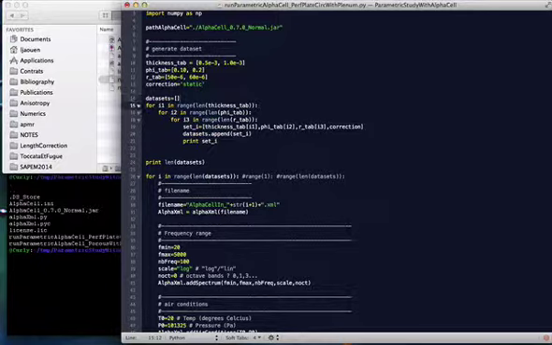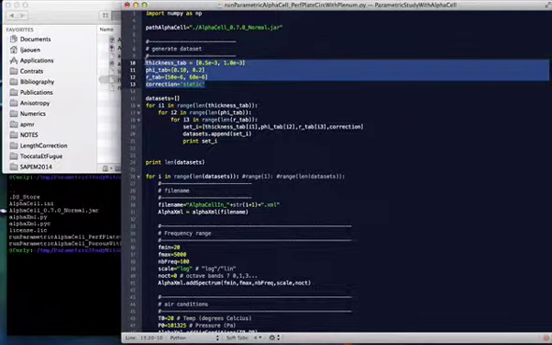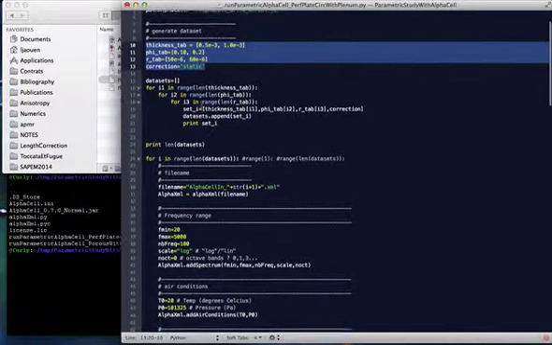And then here is a loop to go through all the parameter values that we have defined in this area of the script. So this is basically a loop over all parameter values.